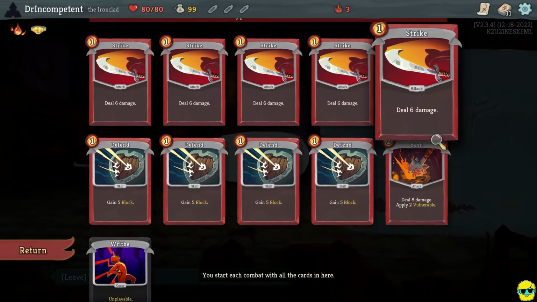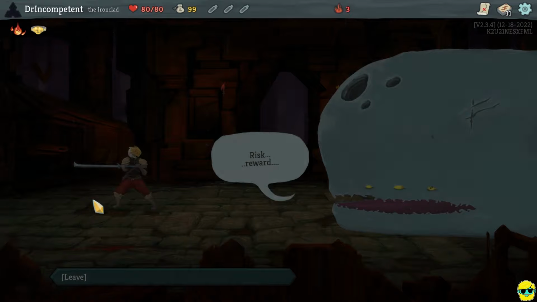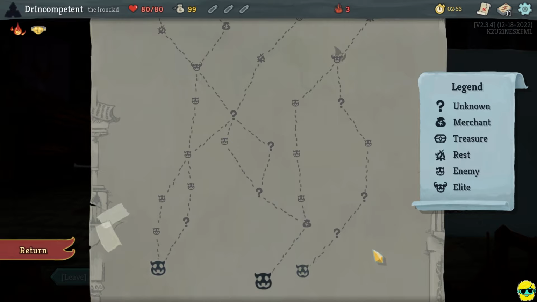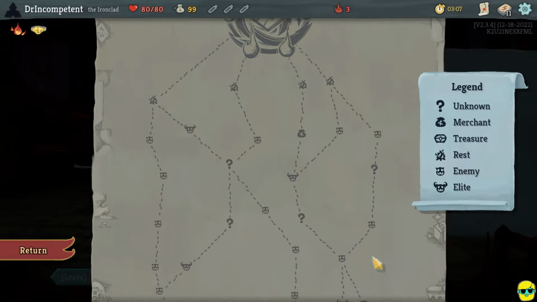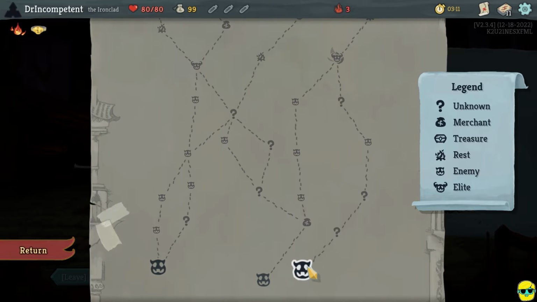Now, what did we get as our curse? We got a Writhe, which is about as... it's not that bad, is my opinion. It doesn't hurt you, it just slows your first turn down. So we want to get it out of there, but I'm not absolutely incentivized to do that. If I hated it, I could go to the left. I could go here, get the shop, take it out, and then go here, take the elite, go around, take another elite, and then go up here. But because I'm not 100% like I hate this, I'm going to go this way.